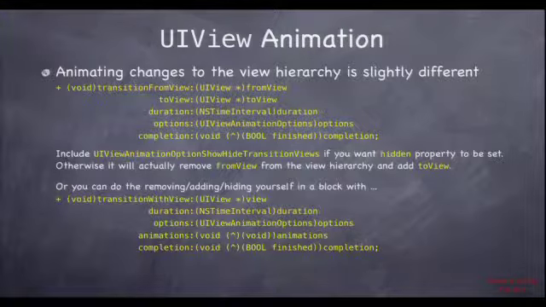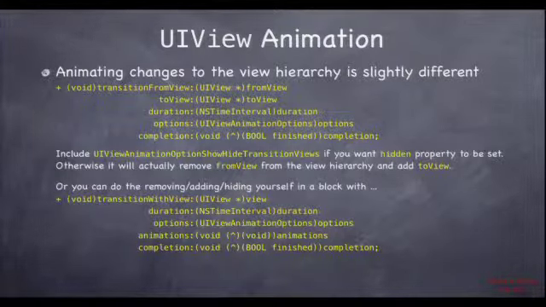But if you are doing the add subview, remove subview, and you're animating changes to the view hierarchy, basically, then you want to use a little different method here, which is transition from view to view or transition with view. And the first one says, this from view is already in the view hierarchy. I want it to be taken out and to view to be put in, right? They'll each have their own frames. I want this swap to happen, basically. And so you don't have to specify an animation block. That's what you're animating, is the remove subview of from view and the add subview of to view.